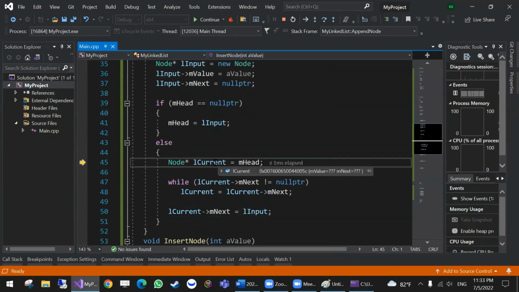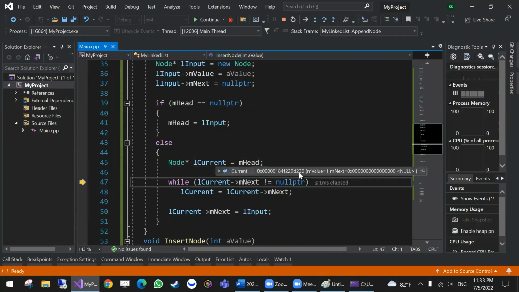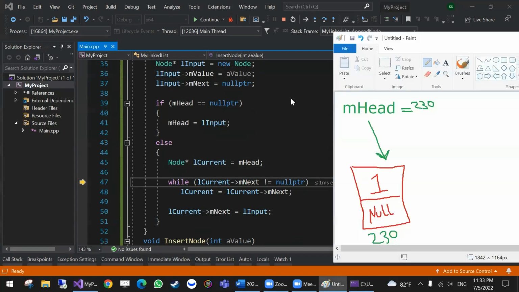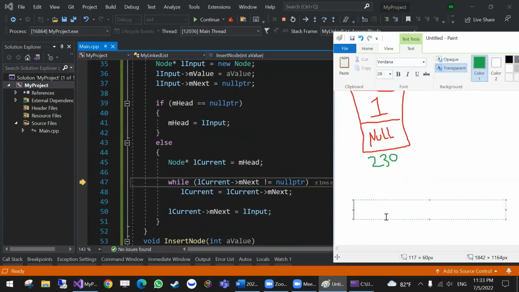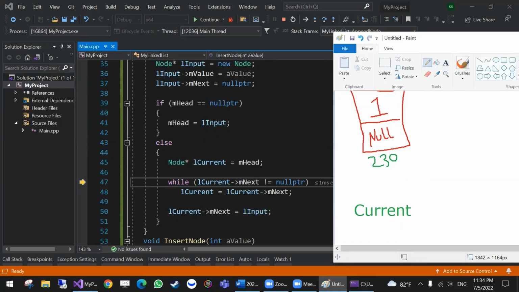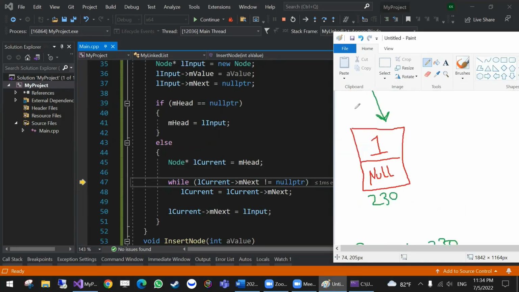I'm going to say, okay, I would like a new pointer that is equal to head. So notice it ends in 230. So I'm going to say current equals 230, which is equal to this pointer.